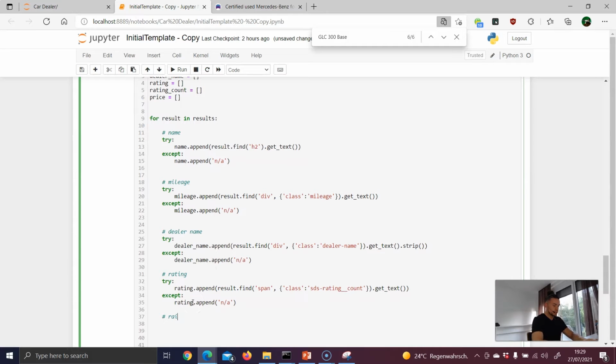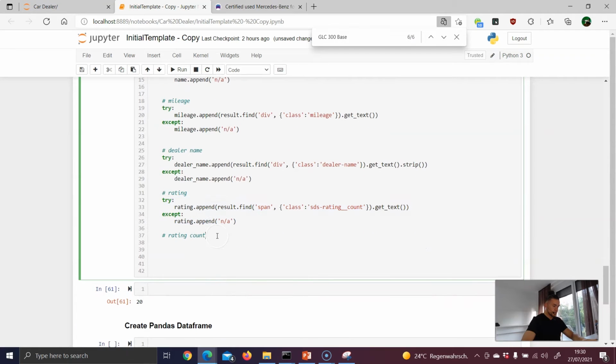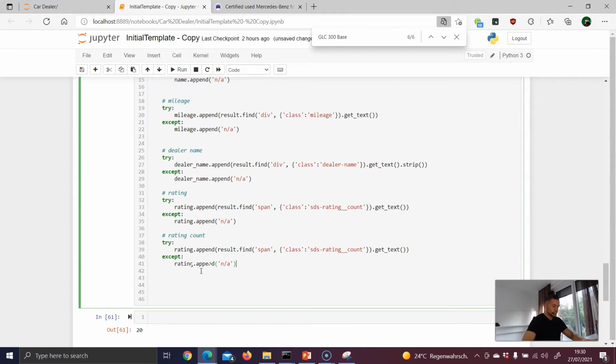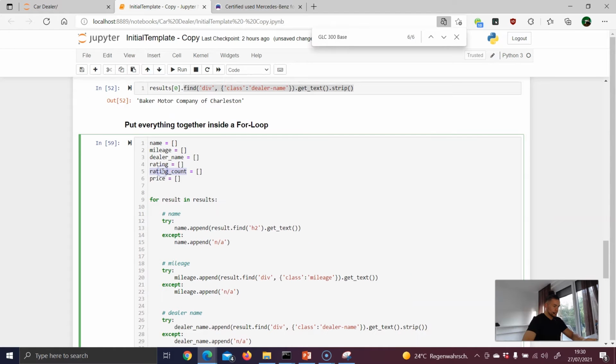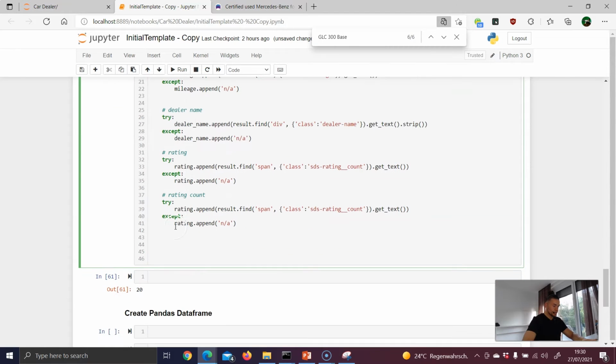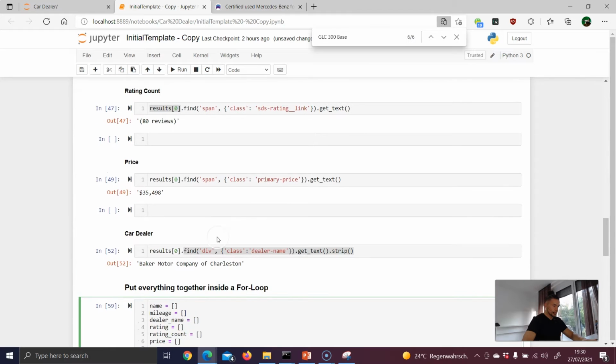Next one. After the rating, we have the rating count. Let's provide one comment, rating count. Copy these lines, paste it here, and now copy the rating count list, paste it here, and for this expression we also need to replace the old one with this one.